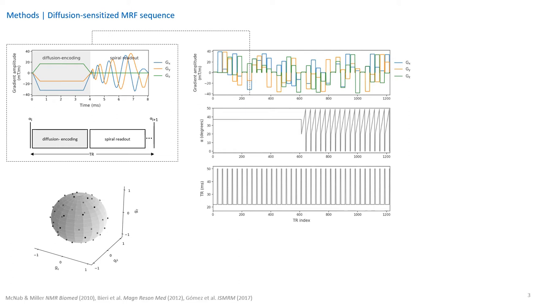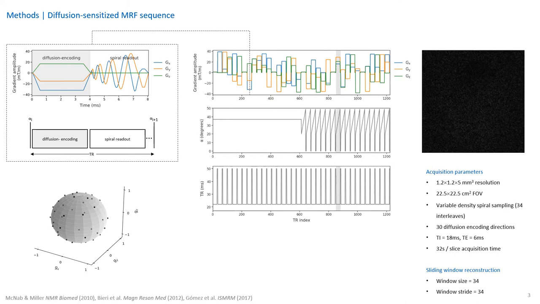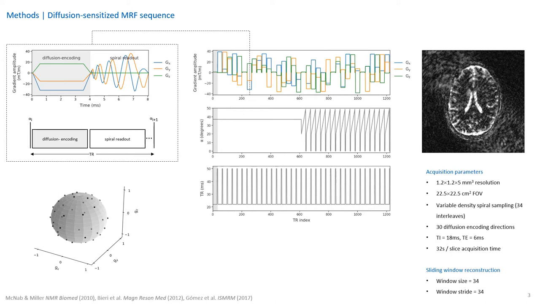As shown here, each diffusion encoding direction is acquired 34 times in a row. We rely on an initial inversion pulse, followed by a flip angle and TR train. We applied a sliding window algorithm to jointly reconstruct the consecutive images acquired with the same diffusion encoding. The image series is highly impacted by artifacts due to non-Gaussian noise, coherent and incoherent motion, stimulated and spurious echoes, and most of the time a combination of them.